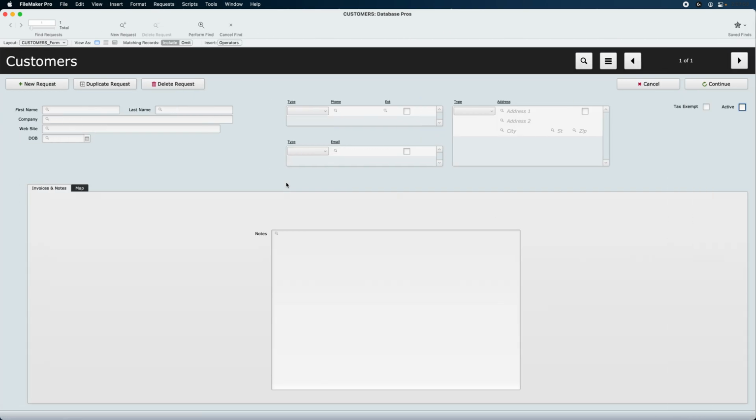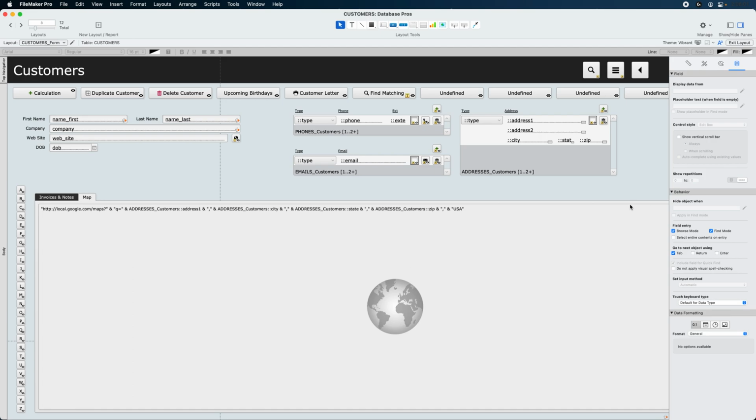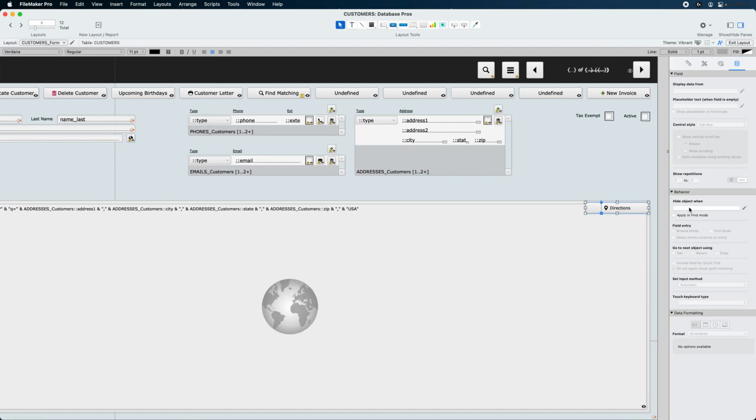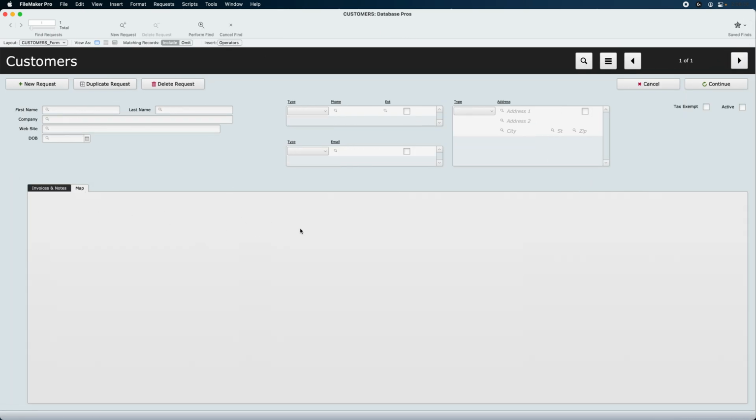So we go to find mode. There it is. The map's empty. We don't need that directions button, so let's get rid of that. Paste it. There we go. Go into find mode. You notice that the map's gone. Now you may also want this tab to remove itself. That's a little bit more complex, and we will get into how to do that to make conditional tabs.